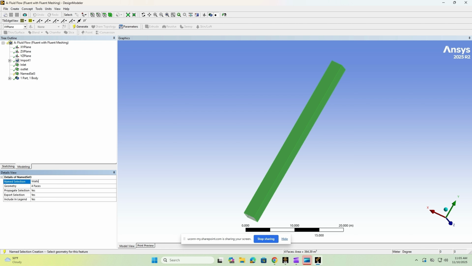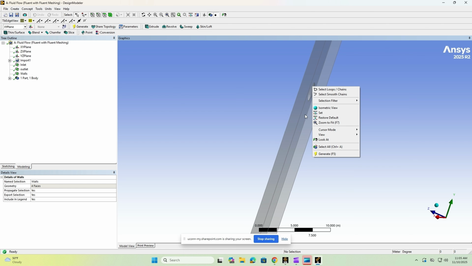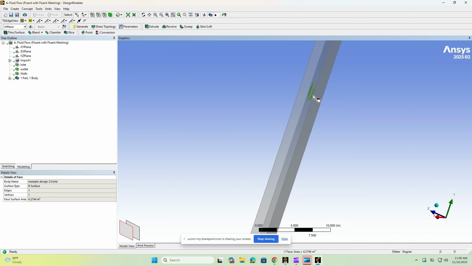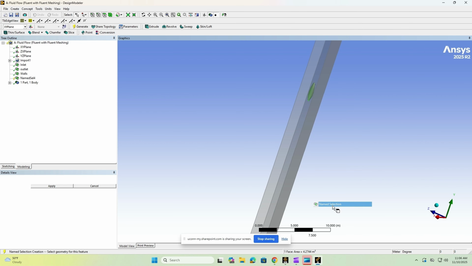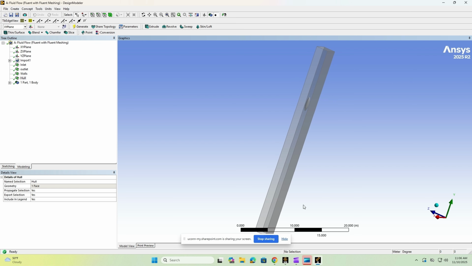Name them walls. And then you're going to have to hide a face one more time so you can get access to that little inside guy right there, the hull. And then you want to click that and name it hull. Make sure on the left side here, there's a check mark next to each one of them, and then hit generate after every time. Even when you import for this, you have to hit generate for it to show up, okay? And like I said, there might be a better way to do this, but this is the most simple way that I figured it out.